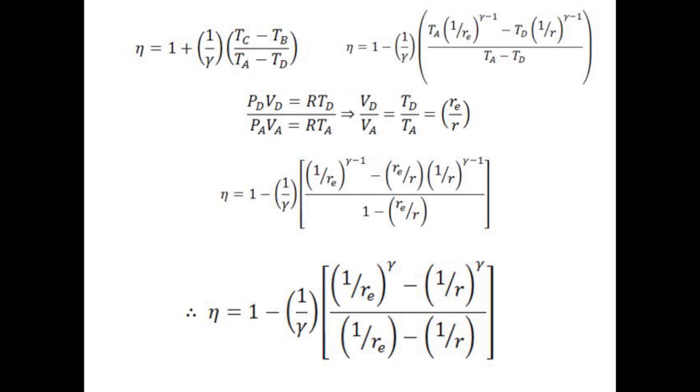Although the compression ratio and expansion ratio themselves may be in terms of V sub c in regard to V sub a and V sub d with regard to V sub c. Finally, we have the efficiency defined in terms of only compression ratio and expansion ratio. Thus, we have an easy equation to work with with regards to the thermal efficiency of the diesel cycle in terms of volumetric measurements. All righty, so there you are. That is how you derive the efficiency for the diesel cycle.